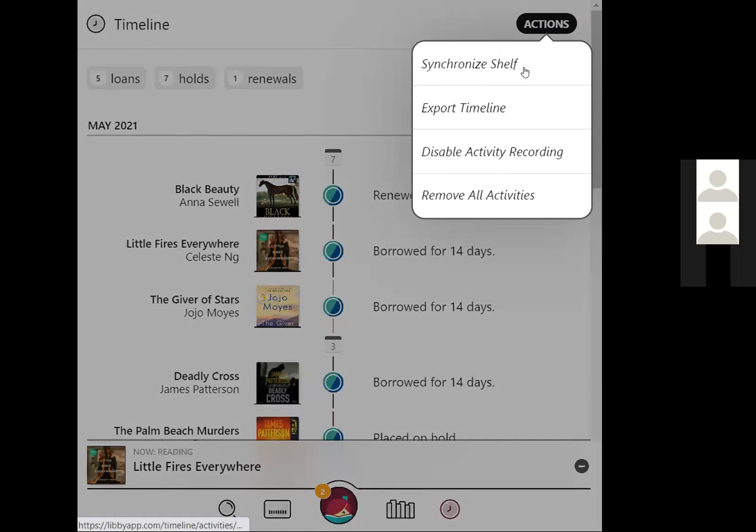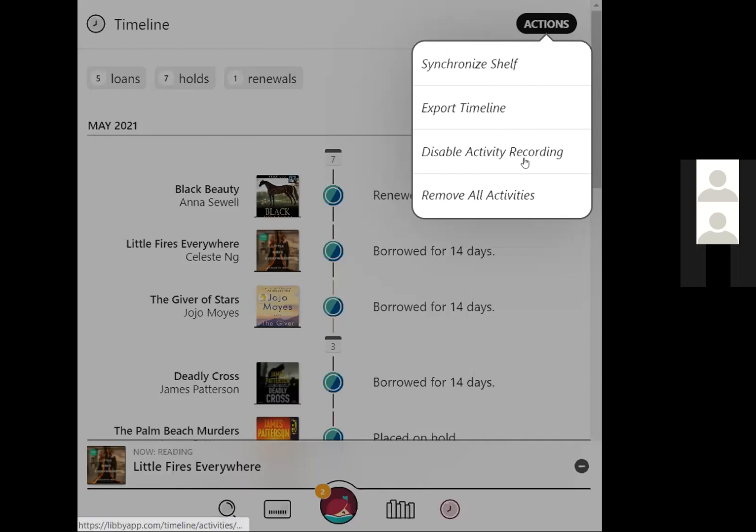So if you know that you had a title checked out, but you're not seeing it there, it's possible that you were reading it or interacting with it on a different device. If you synchronize your shelf, then it will pull all of those items from your different devices to the same shelf, and you'll be able to look at those items here.